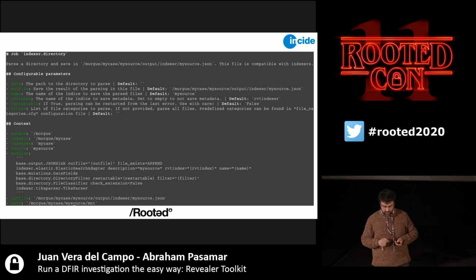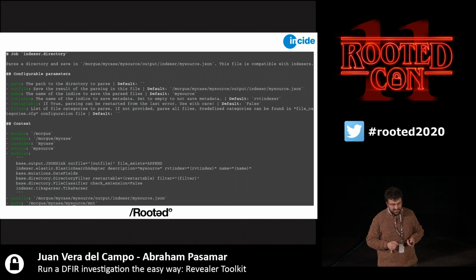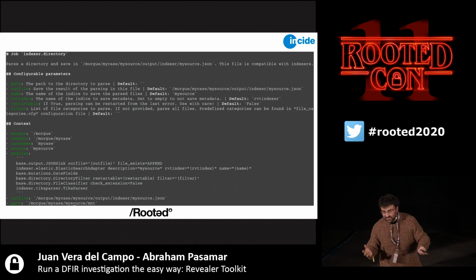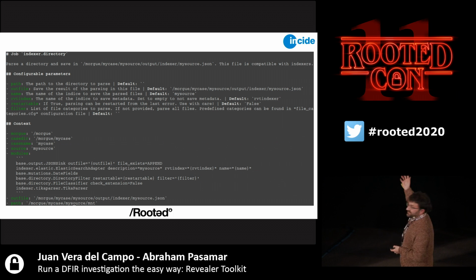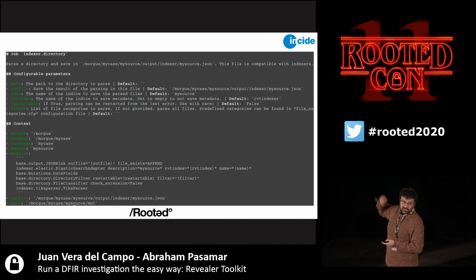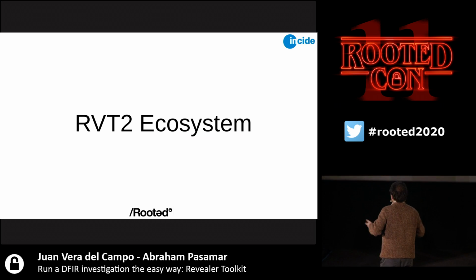Here we have the execution of one of the jobs. In this case, it's the most basic job. It is the help job. We have help in the system in order to support the analyst, so that he knows what he is executing, with what configuration, and on which disks.